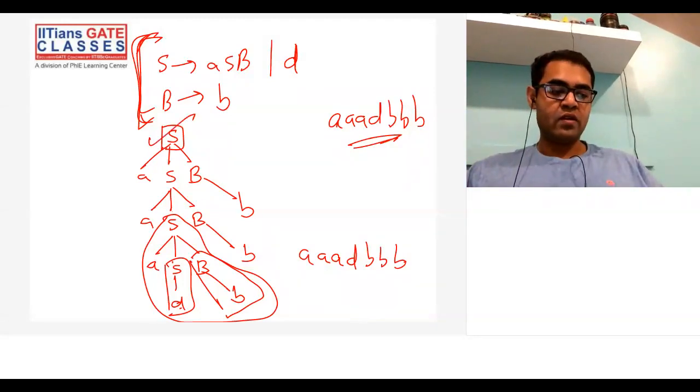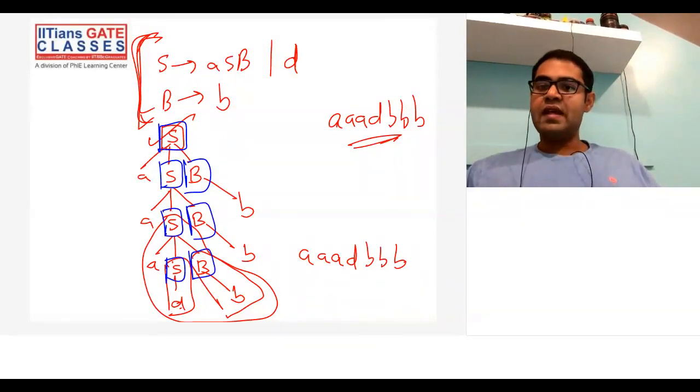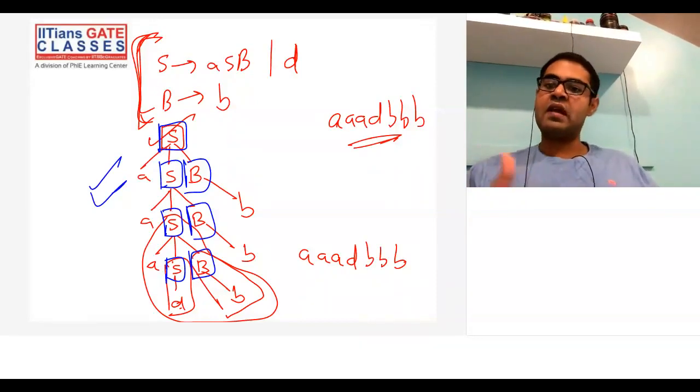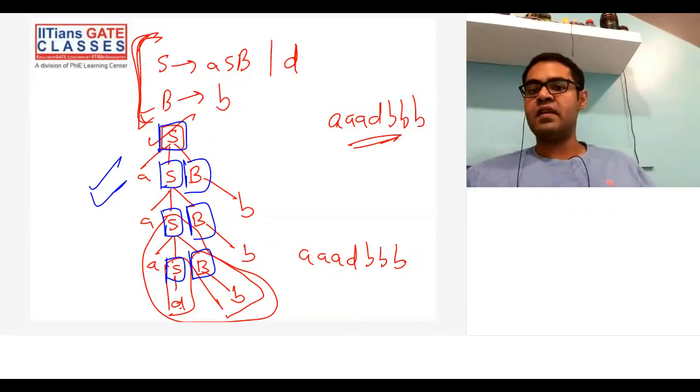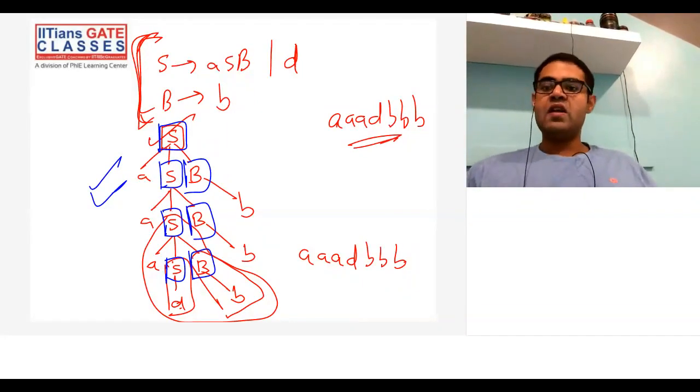So this is 1, this is 1, 2, 3, 4, 5, 6, and 7. Okay, so these are 7, and hence the number of reductions will be how much? 7. Okay, so this technique is a much faster way compared to if you start drawing your LR1 items, then the DFA, then create the table and so on. It will take a little more time.